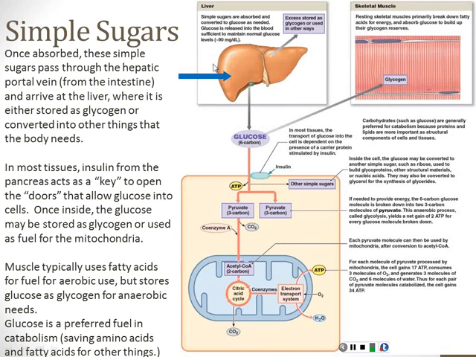And they are stored there for two different reasons. The liver stores glucose as glycogen to keep that glucose level constant. Because the brain, for example, the only fuel the brain can use, that neurons can use, is glucose. So we have to have a glucose level. So the liver is doing it for that reason. When there's excess glucose, the liver stores it up, and then when there isn't any glucose coming in, it releases it so that we have a constant level.